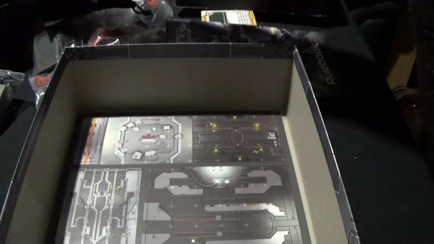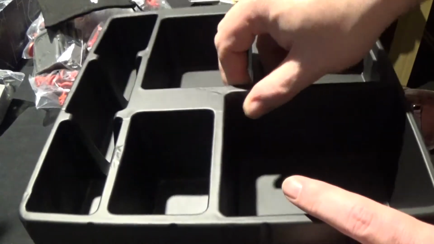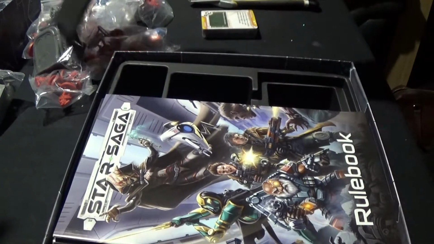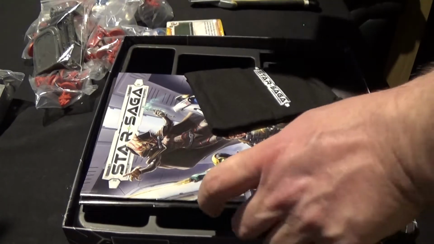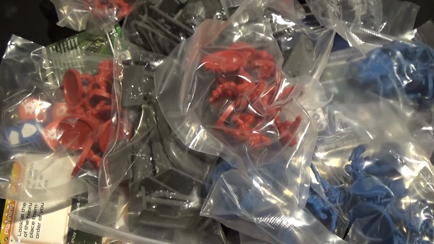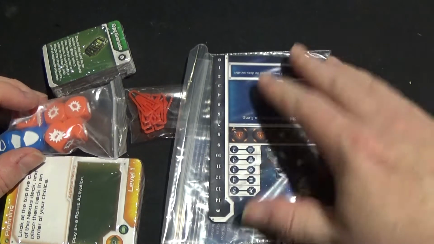So that's the boards and the counters. Let's get down to the table now. Well, I'm going to put that back. I'll put the book on top and that as well. We'll get down to the table and we'll have a look at the minis, the dice and the cards and see what we think of them. Okay, so here we have a mass of bags, plastic and the like, but let's push all the minis to one side and we'll have a look at the cards first.